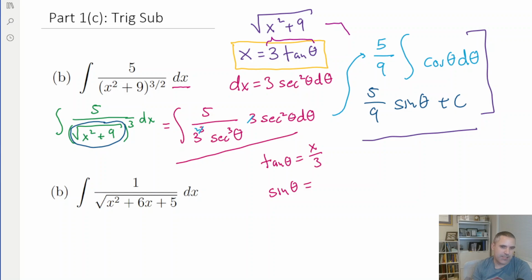So likely you've all seen this at some point, but it's not something you probably have used very often. And I'm getting this from here. There's a way to directly go between those two without having to do inverse tangent or anything. And it's drawing a triangle. So if you think of this as a triangle, as a ratio, you can draw an example of a triangle where the ratio of the opposite and the adjacent is x over 3. And the moment you have that, then you can solve for the third side. Now with practice, you can just immediately solve it, but it's going to be x squared plus 9. And so this side is going to be the square root of x squared plus 9.